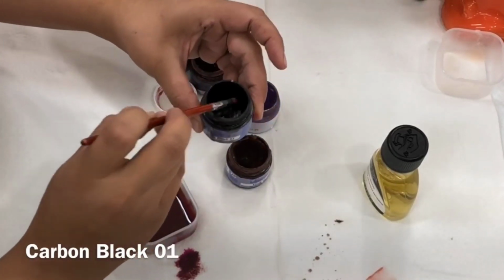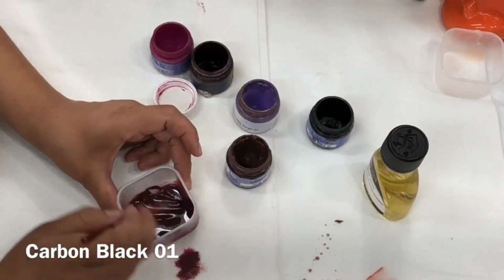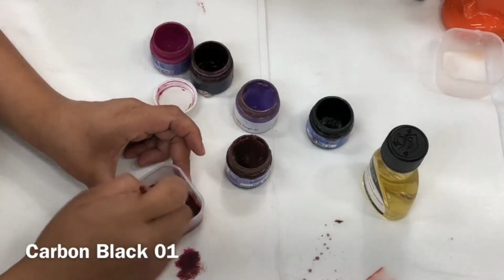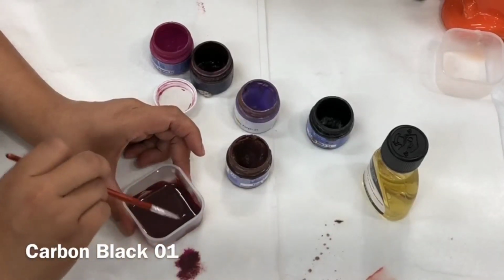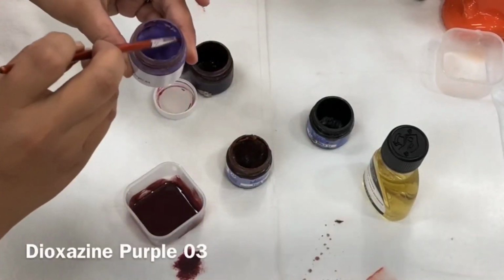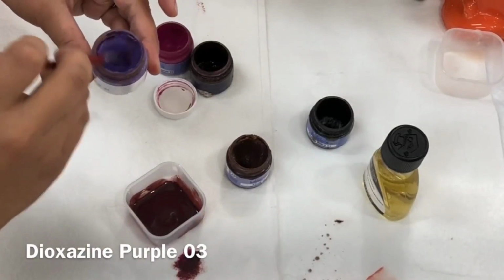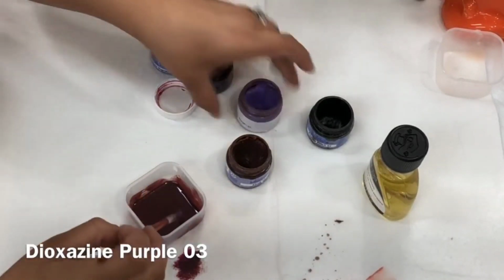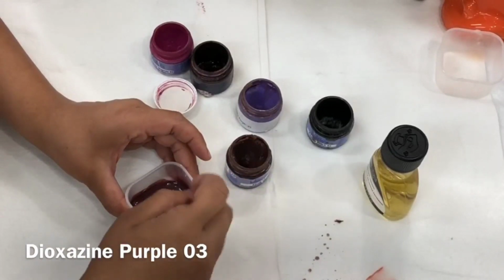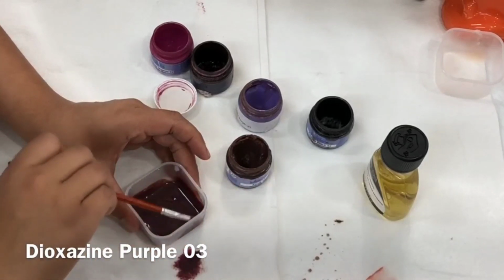Now we're going to be adding a little bit of that carbon black. We're not using it too much. I just use this to darken up my mix formula. Now we're going to add some of that purple 03, and I'm just adding this just to give it a little bit more of a purple hue. Remember, we're working with that magenta color, which has some purple tones in there, so I'm not putting that much purple into my mix, at least not right now.